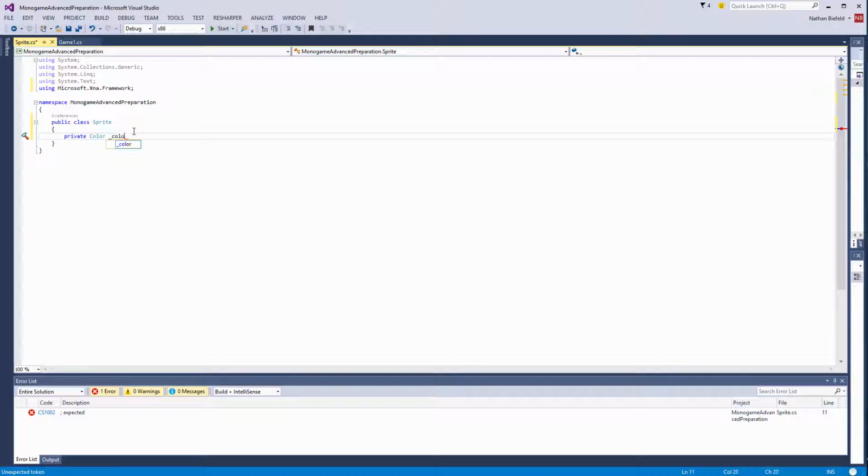So I'm going to make a private field here. Now the good thing about ReSharper is you can have a consistent rule set up for how you want to name your private fields, public fields, properties, methods, and so on and so on.